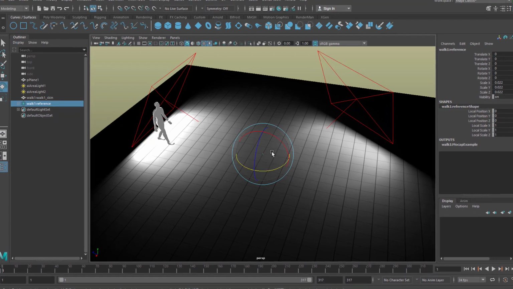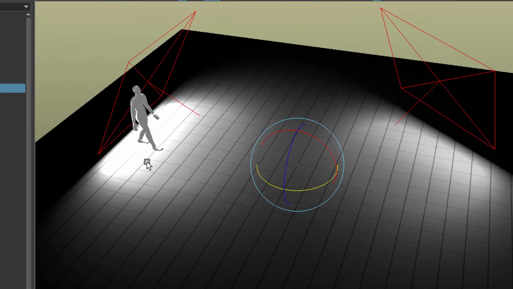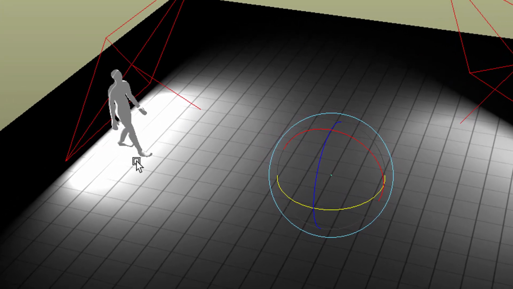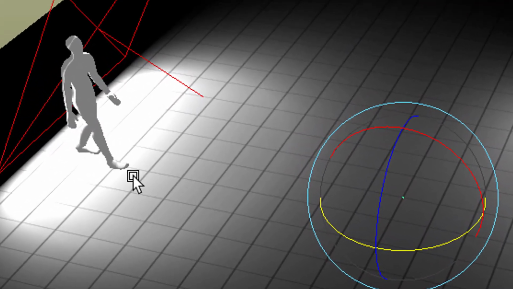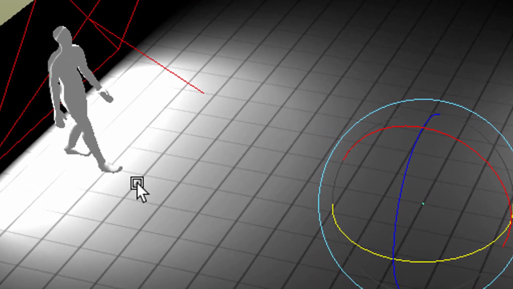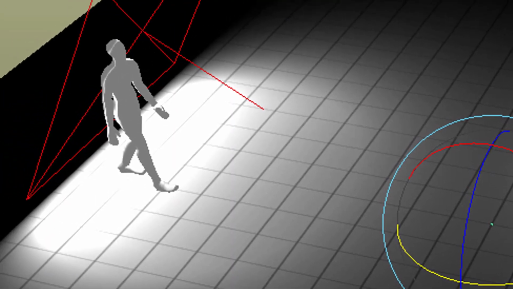So don't animate this. You can change the pivot there and move it to the foot. Then you get a problem when you rotate it and you need to animate the other foot. You have to move the pivot. Forget all what I just said. We'll do it properly. How do we do it properly?